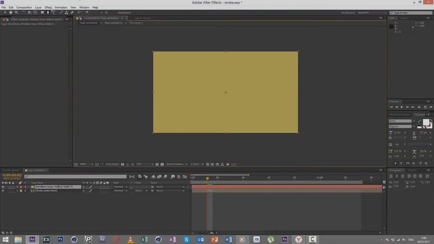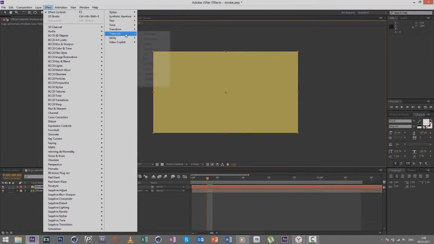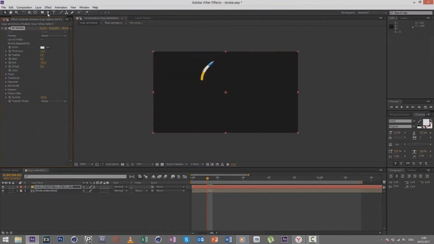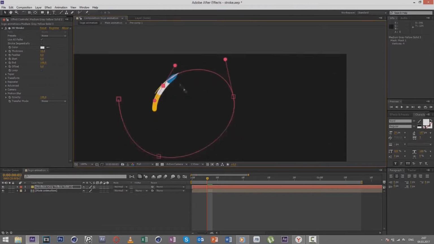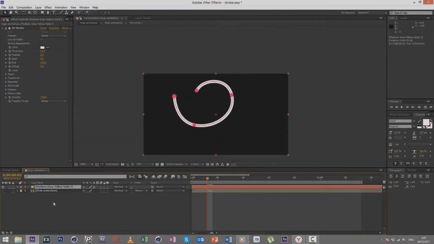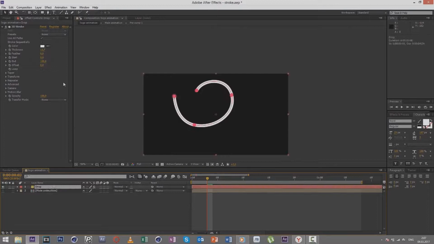Okay, go to the effects, bring 3D stroke, use the pen tool, and draw one more curl. Okay, I think this path is enough. Name it drop. And let's animate it. Use Start settings.